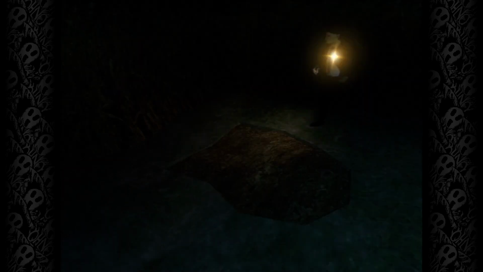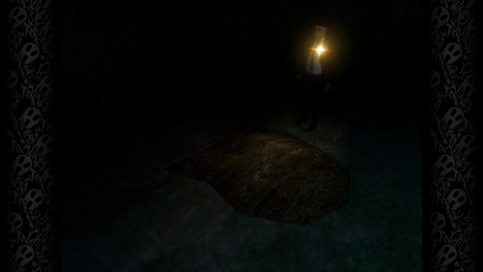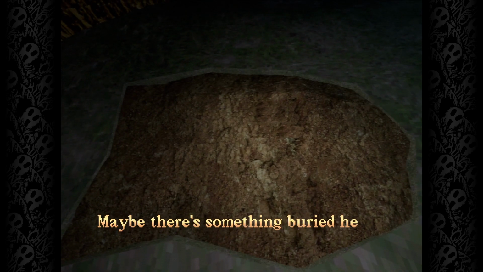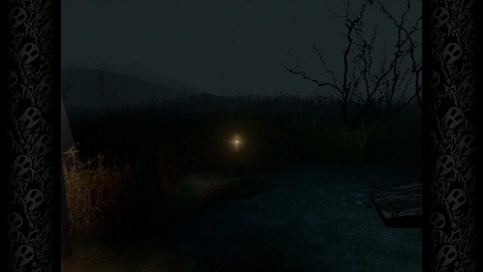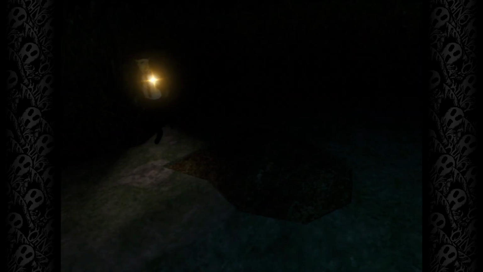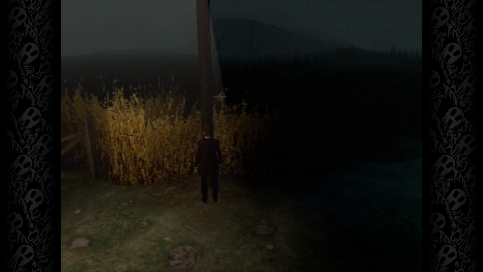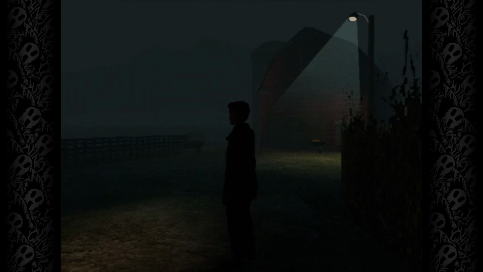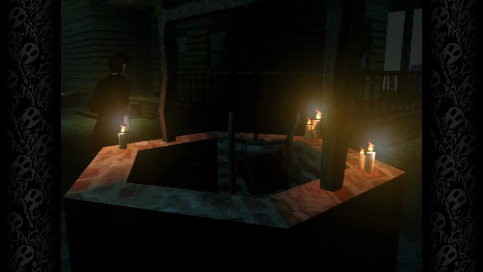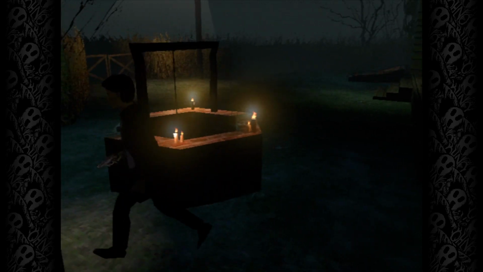Oh, camera. I see, we want to look at the undulating dirt. There's a mound of loose dirt. Maybe there's something buried here. Well, given the body length hole, we can make some assumptions. Oh. Oh, weird. That's an auto transition. Oh, feck. Hold on, this is going to be a weird game where it says you can't look at the bucket unless you're on the side. Nope.